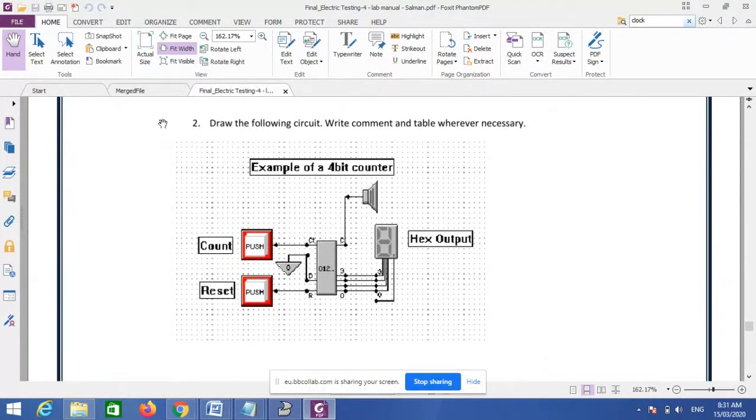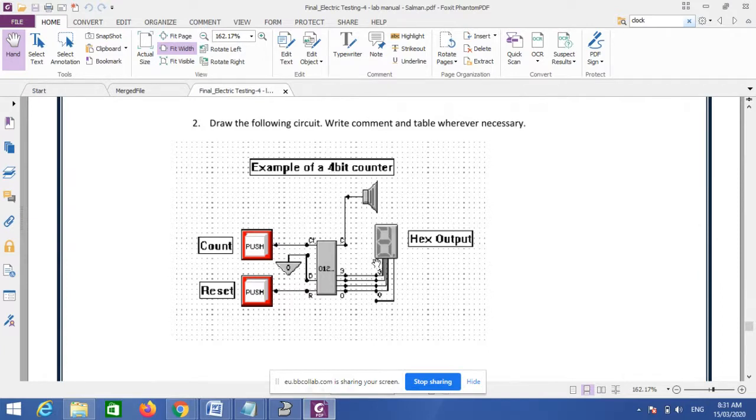So in part B, you have to take a printout of this page. This is part B, and we will simulate this experiment. This is a 4-bit counter. You know that. What is a 4-bit counter? A 4-bit counter can count up to 2 to the power of 4, correct? 0 to 2 to the power of 4. 0 means it's starting from 0, 2 to the power of 4 means 16. 16 means it will start from 0 to 15.